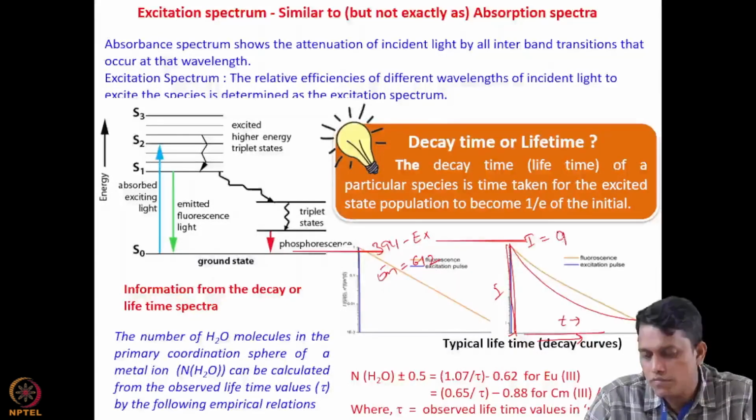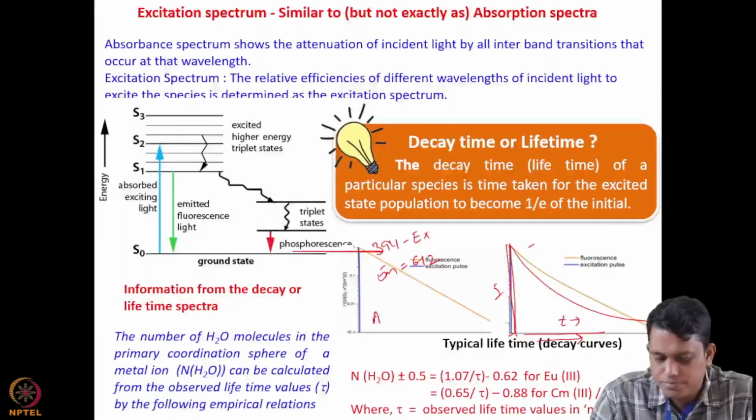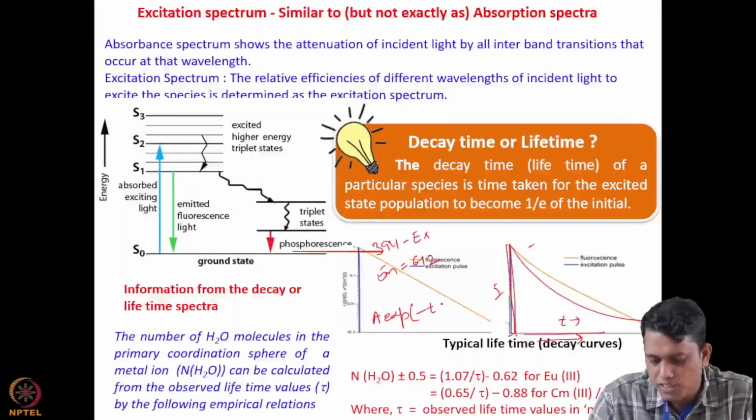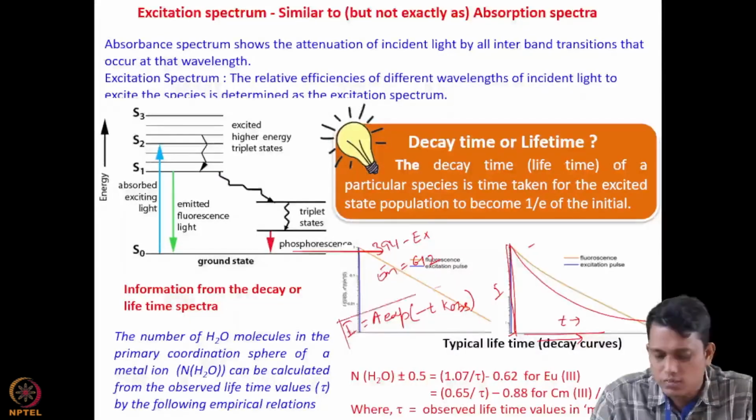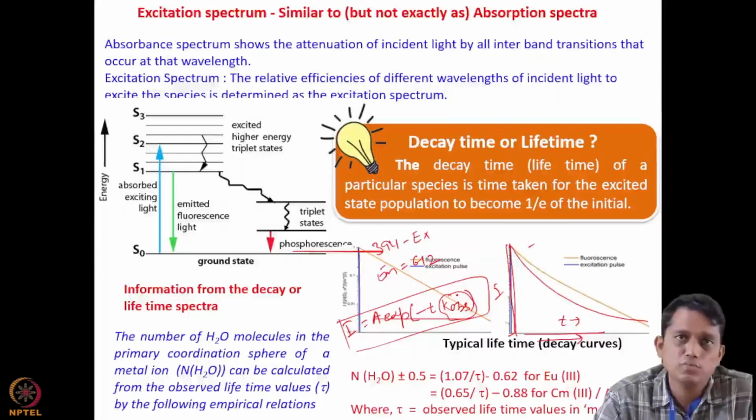So the curve is an exponential to the power minus t, where t is your x-axis, times the decay constant. That will give you the intensity. This is for the mono-exponential. Similarly, we can write for the bi-exponential or the tri-exponential, and from there you can get information about k_obs, that is the observed decay constant. And from this observed decay constant, you can have an idea about the number of water molecules in the primary sphere.